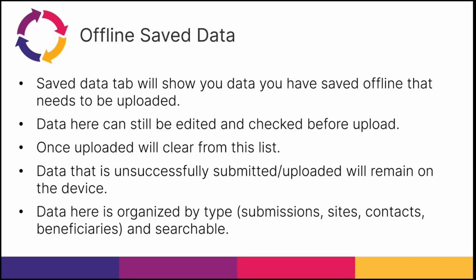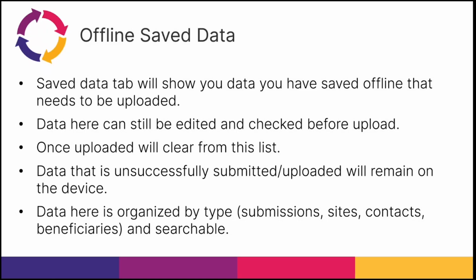So in the phone, there's a Saved Data tab, which will show you all of the things you have done offline that are stored offline, that are waiting to be uploaded to the server. So before you upload it, you still have the option to go in there and edit it. Many of you are familiar with the ODK interface where, when you save an offline form, you can go in and edit it before you submit it. Once you upload it, it gets removed from the list.